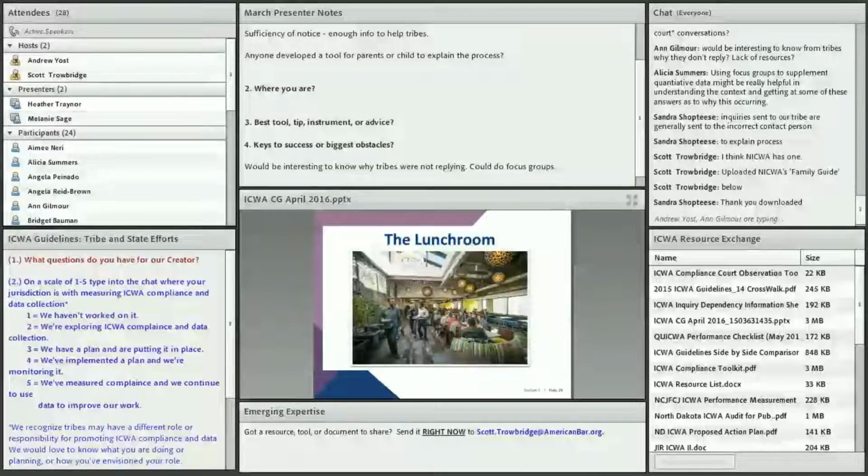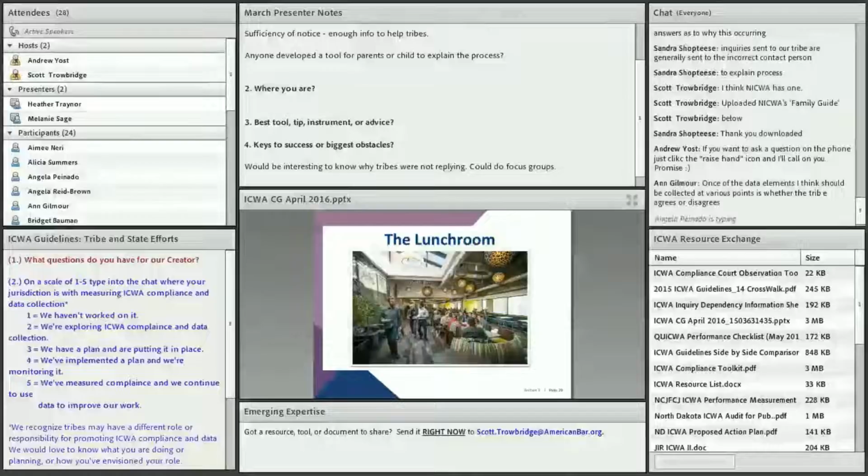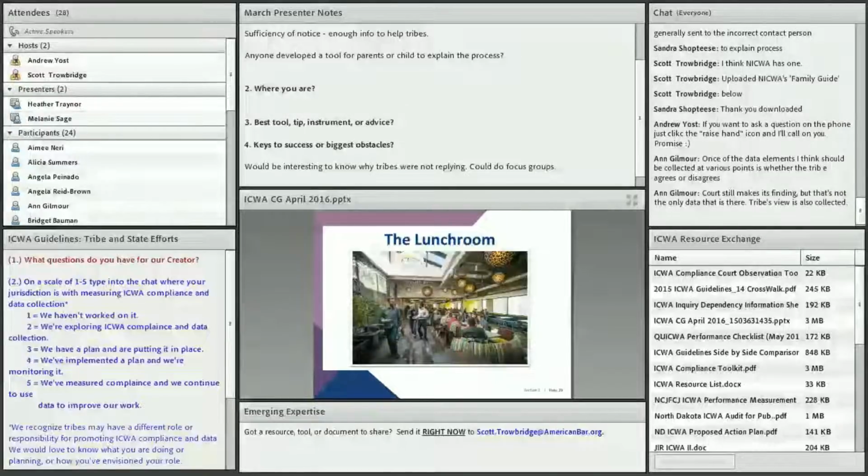But we also drew out some questions about tribal-state court relationships, because we saw that a certain tribe and county court pair collaborated really well together, and then that same tribe wouldn't intervene as often, or wouldn't help with the QEW as often, in a different county. That speaks to relationship issues, and learning about those in your state is really important if you want to improve ICWA compliance.